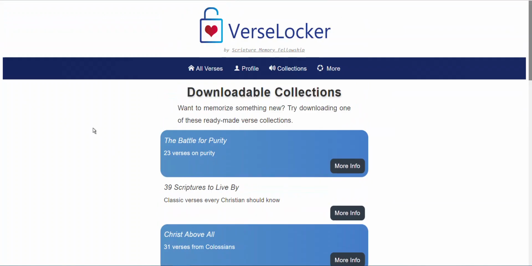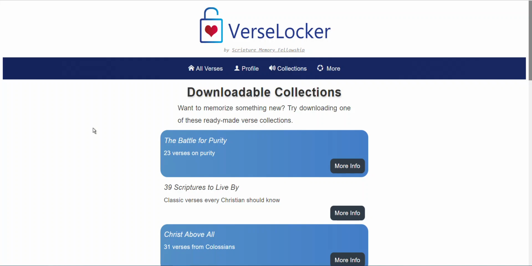There's also a feature that's lesser known called private collections. Those are collections that are not publicly available, but they are made for certain churches or groups or Sunday school classes that are wanting to memorize a particular set of verses.